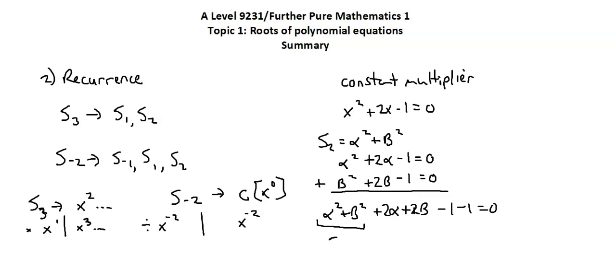Alpha squared plus beta squared is s2. In the next two terms, we can combine these to 2 times alpha plus beta. And then, I will write the minus 1 minus 1 as minus 1 times 2 equals 0. And now, what we have is we have the s2 replacing the sum of the squares of the roots. We can change the middle term to 2 times s sub 1, which is the sum of the roots to the power of 1. And then, notice what happened to the constant term. Because we added two equations, we have two of the same constant. Thus, I can multiply by 2.